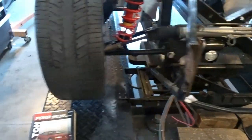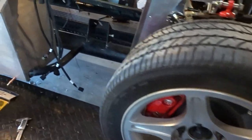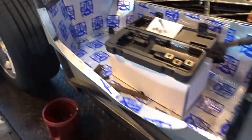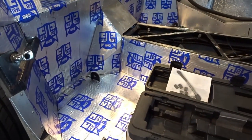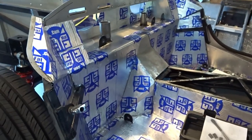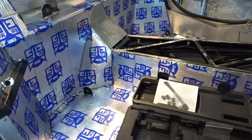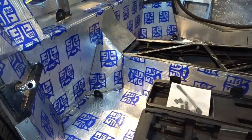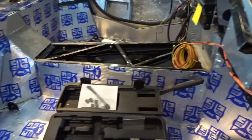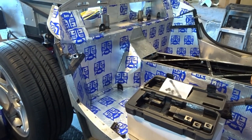I think I'm going to go ahead and go back and start finishing up all of the heat and sound mat in the car. I was doing that kind of just as busy work while I was waiting on parts. So now, you know, the package tray, heat and sound mat, that can be done. The little pieces in between the two sides on the top of the tunnel can be done. Under the doors can be done. And we can even start on some of the trunk work as far as the heat and sound mat.